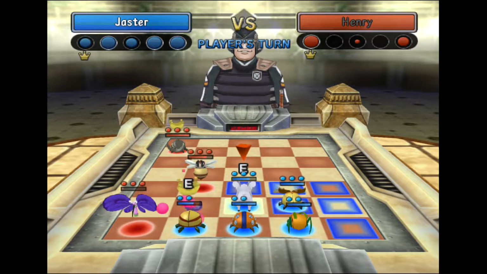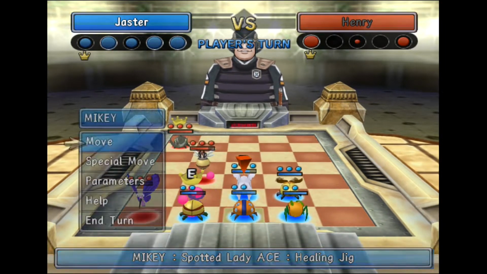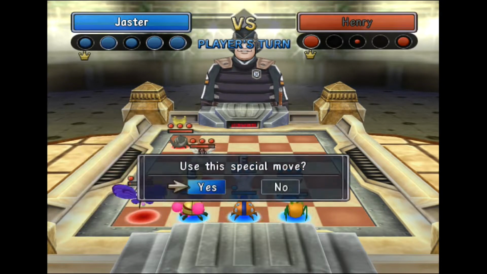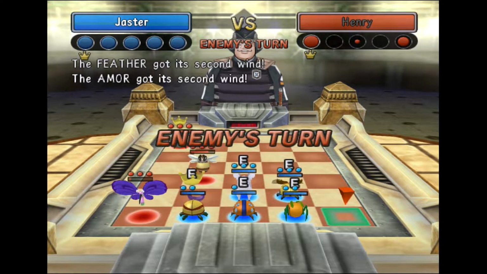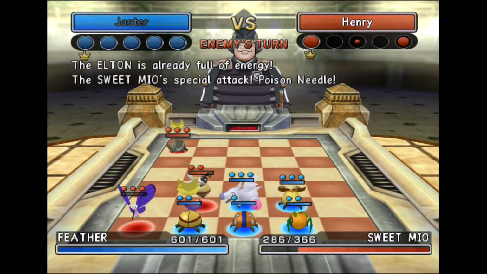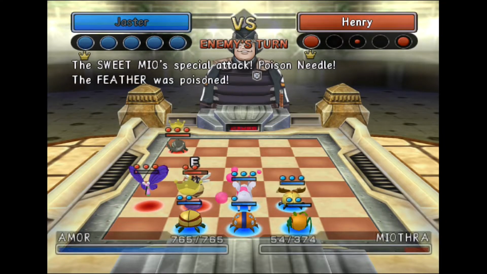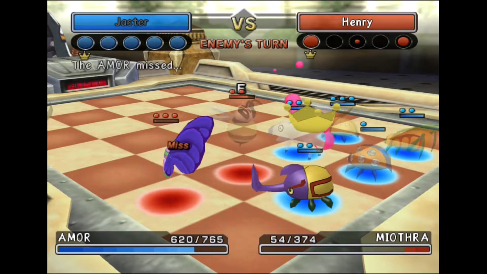As for this... I think I'll heal again, to be on the safe side. And end the turn. Yikes! Darn. Even with 100 resistance to poison, Feather still got poison.